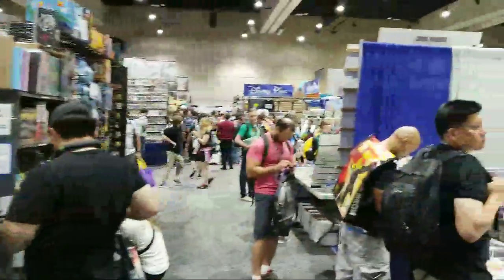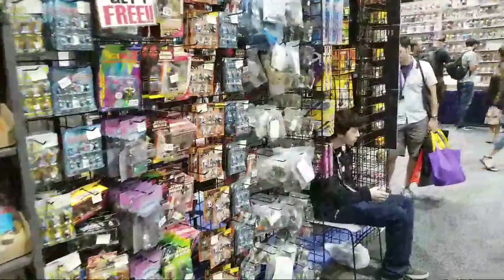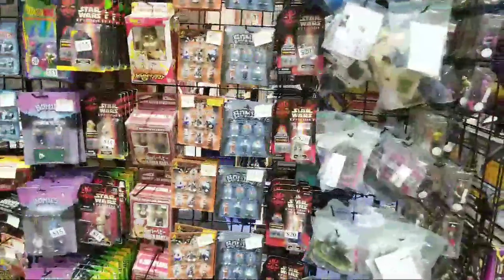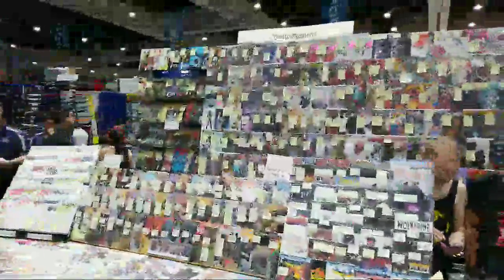Continuing on, the bear is from the movie Ted. Here's a big set of comic books — fairly inexpensive ones at five, eight, and four dollars, but going up in the back there are some for $15, $29, $49, $75 dollars. Obviously there will be more expensive comic books as well. This stall — I always love these — sells swords. Any sword you would want, you can pick up right here: big swords, little swords, costume swords. The fake swords are any age, but the real swords are 18 plus.